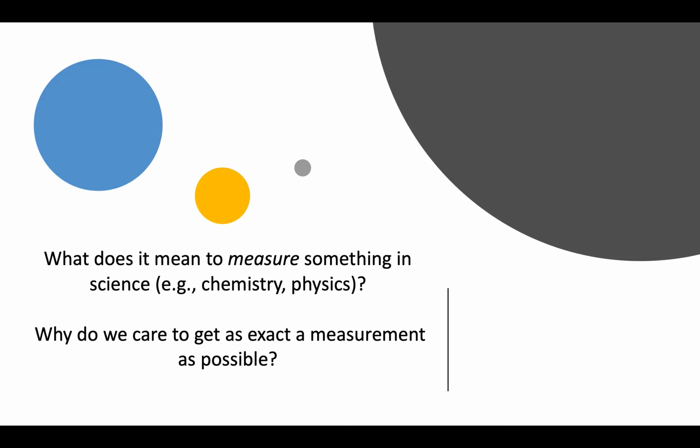So think about some examples of things we measure in science, right? How do we measure height or temperature or weight? Well, we use instruments that give us the most accurate or exact measurements possible, right? A scale, a thermometer, a height chart, a ruler. Well, we wouldn't use a scale to take someone's temperature, right? You'd use a thermometer. You want to use the correct measurement tool to get an exact measurement, right?